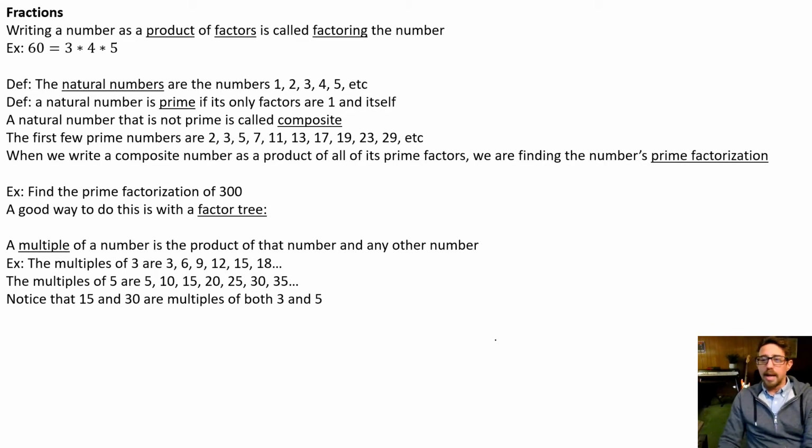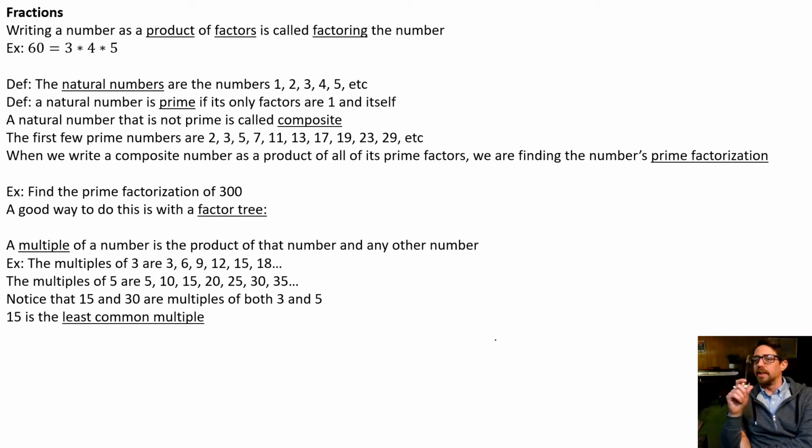We want to talk about common multiples of 2 numbers, or even more than 2 numbers, 3 or 4 numbers. And just looking at the 2 lists we just made, it's very easy to see that 15 appears on both lists, and well, 30 actually doesn't appear on the first list, but still agree with me that 30 is a multiple of 3. I think that should be obvious. So 15 and 30 are 2 multiples of both 3 and 5. So they're common multiples, right? 15 and 30 are common multiples of the numbers 3 and 5 because they're multiples of both. And the one we actually care about is 15.